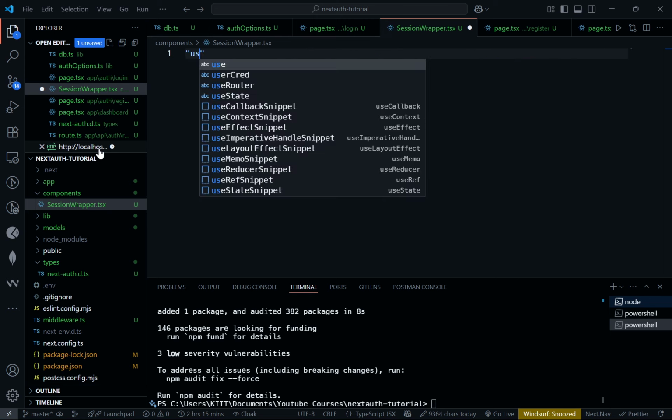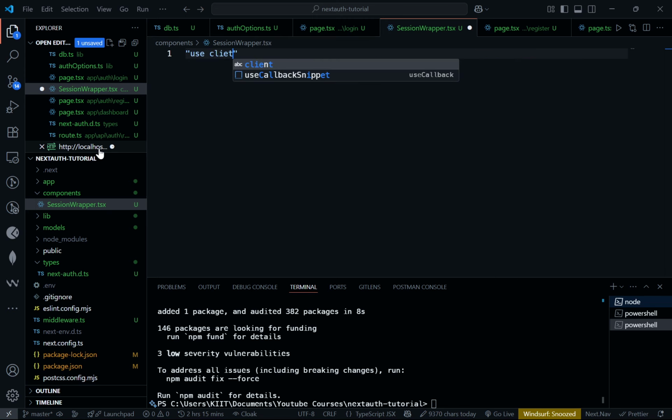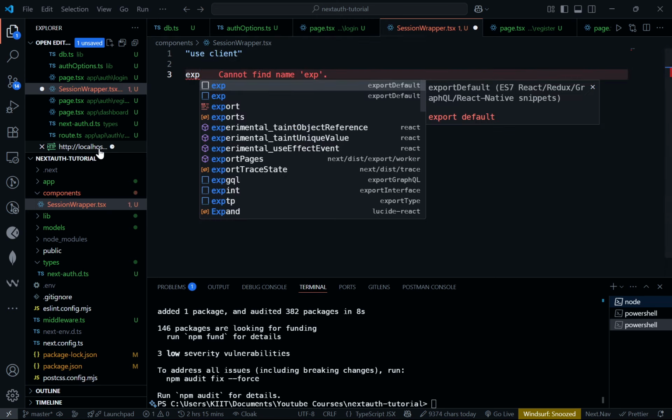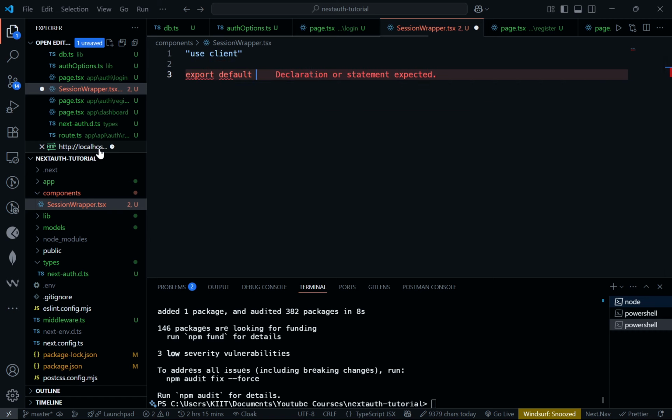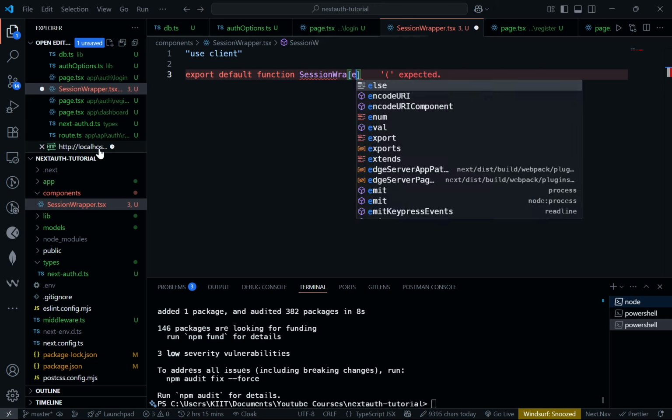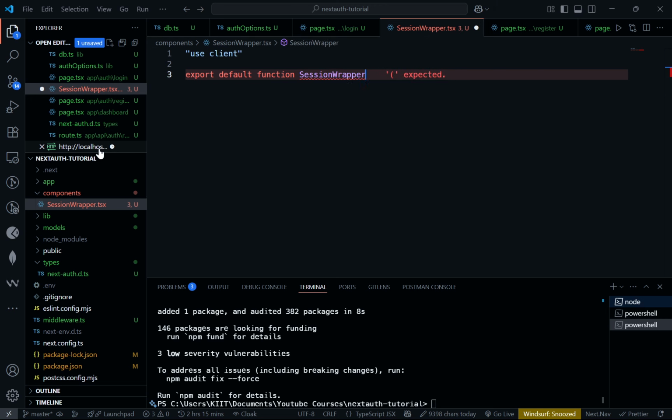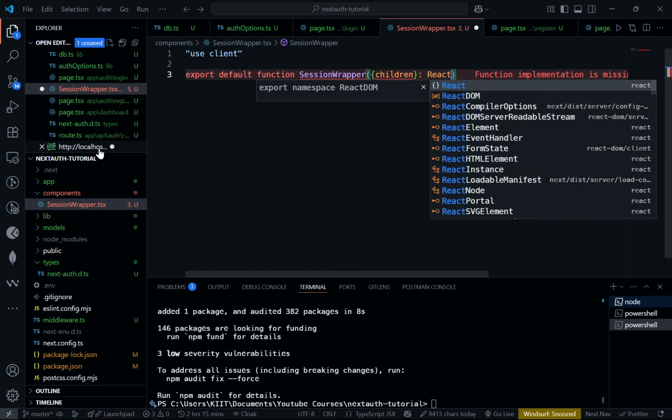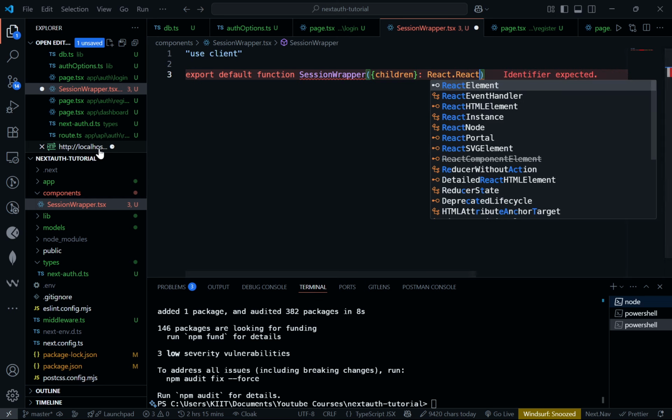Mark it as a client component. Export default function SessionWrapper. So we'll provide children as React node.